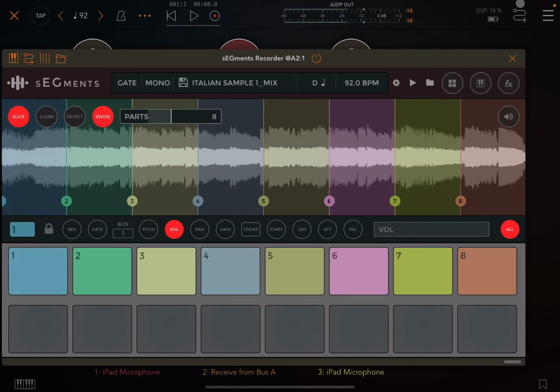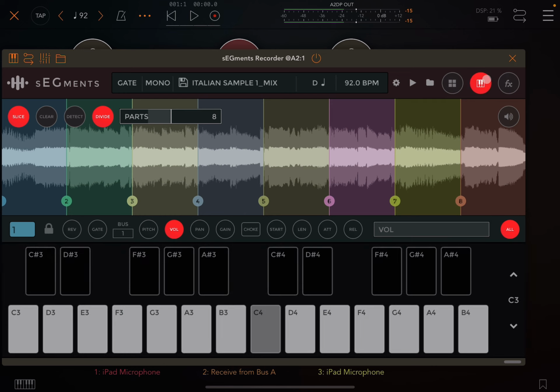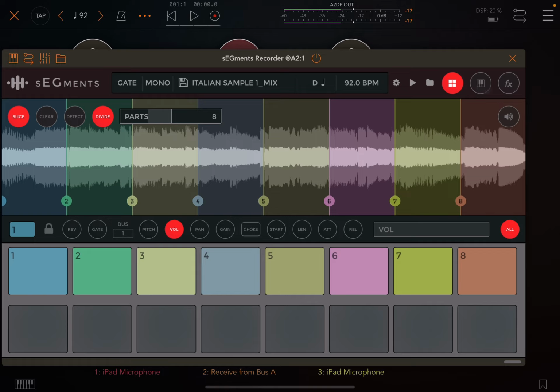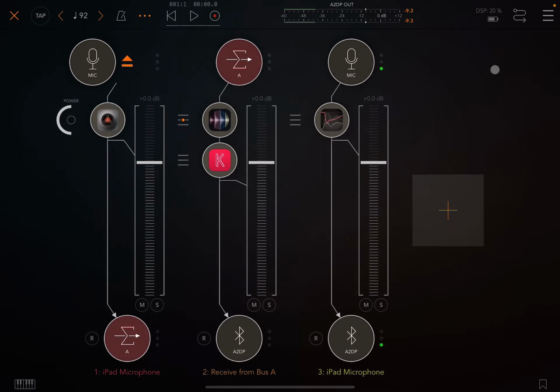I do like the effects in here though. I think they're really nice. There's a keyboard too if you want to use that. Effects are really nice. Pads, here we go. So, yeah, this is the, I don't want to call it a poor man's version. That's kind of bad. What should I say? For lack of better words, this is the workaround Serato Sampler vibe in iOS, I guess.